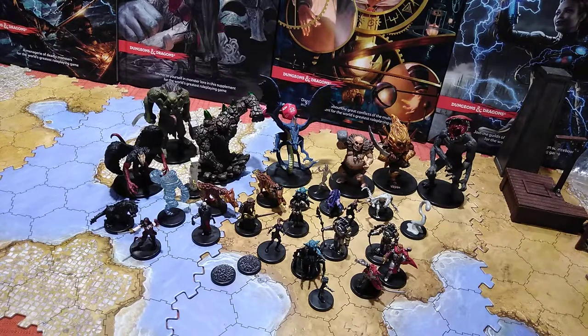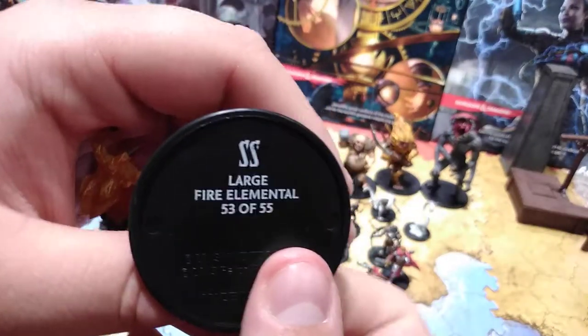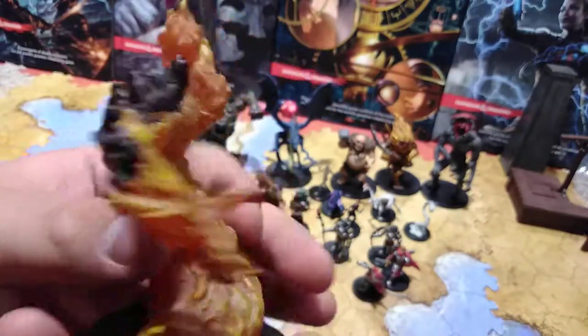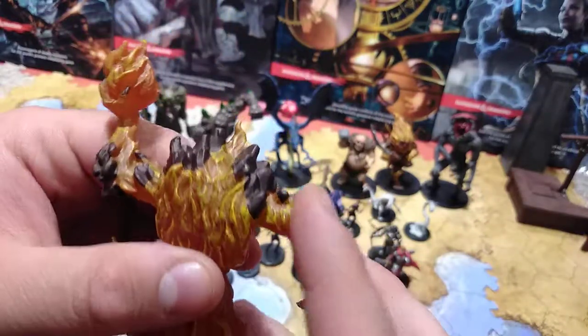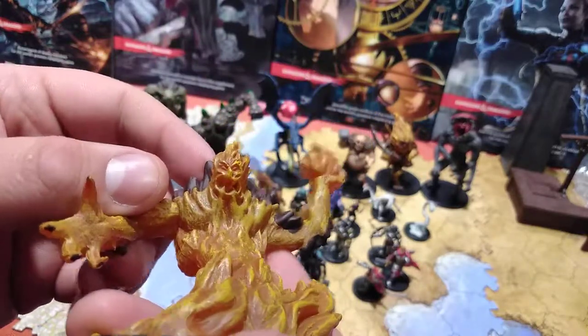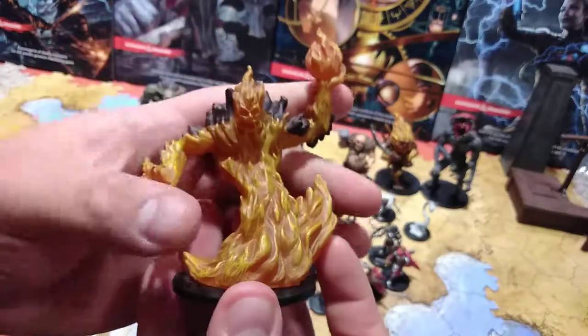Now we got a really great one. This is definitely a good one, because these are actually very uncommon for people to pull, or I think these are actually the rares. These are the Large Fire Elemental. And as you can see, very nice fire effect. He's even got some molten-ish rock coming up here. Some rock clusters. Really cool. Adds texture. He's got the face. He has him making a fireball. He's actually really solid, which is great.